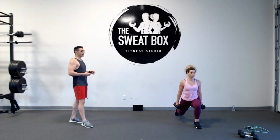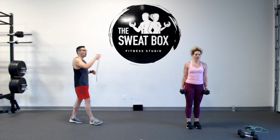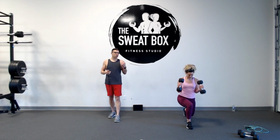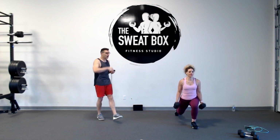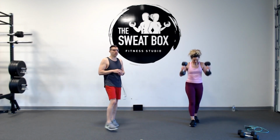So round 1, our compound movement is going to be a reverse lunge to curl. It's going to be a step back, finish that lunge, get into that curl, step back up, alternate other leg. Again, when you're doing that curl, I don't want you bringing those shoulders in. If you're bringing your shoulders and swinging in there, those weights are too heavy. I want you to step down. And that's it. Always pushing up off that front heel.